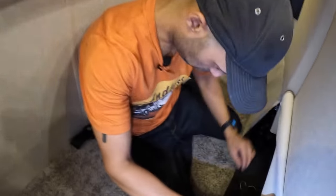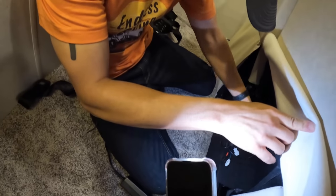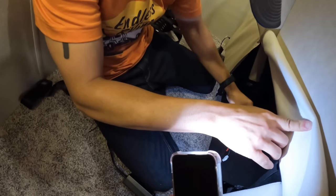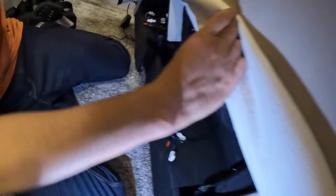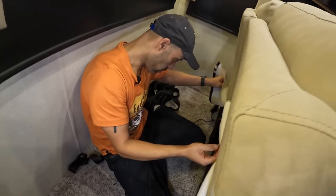We're putting the finishing touches on the theater seats. These are powered, they have heat and some other things, and there are LED lights underneath. There are some electrical connections you just have to finish off - pretty easy setup. Let me connect everything and then we'll show you the finished product.